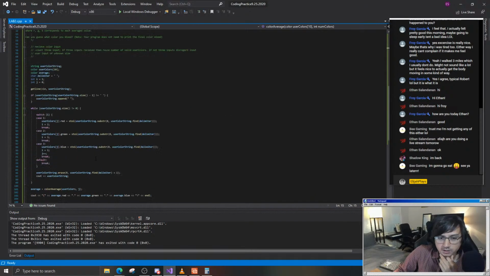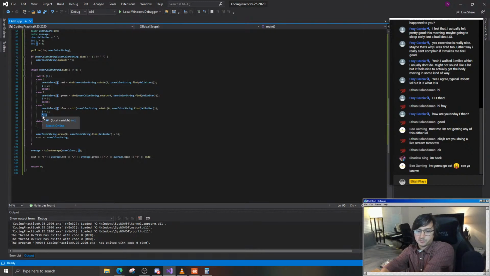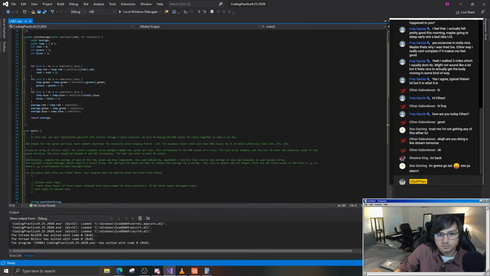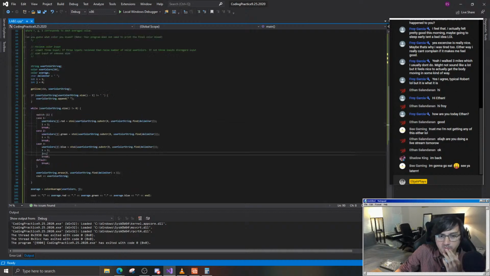Because I provided J here. So let's say I do all this stuff. J goes up from 0 to 1. Wait, where is it? I lost it. So J has to go up to 1 at least from 0, because it hits this third number and gets the blue.